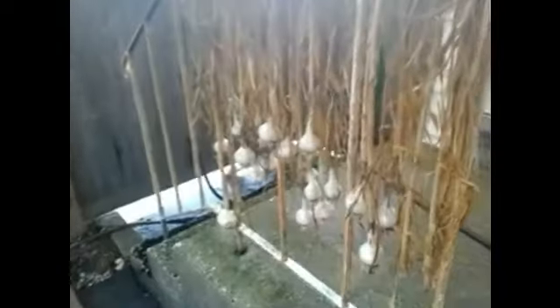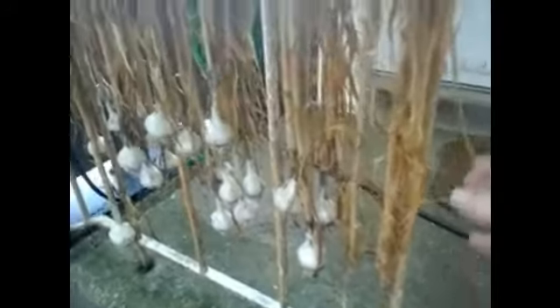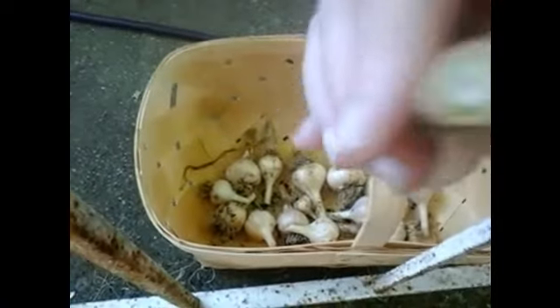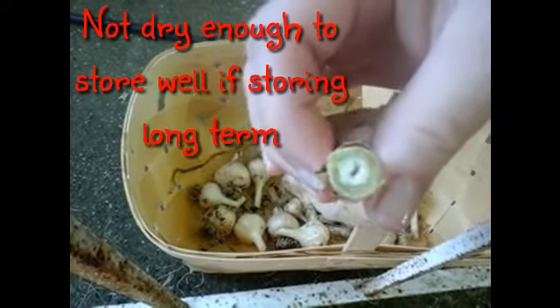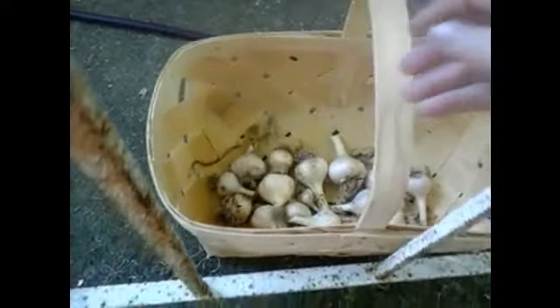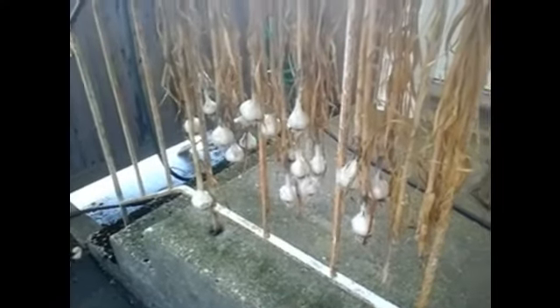These have been hanging a little over two weeks I think now. They look dry, but then I went to go cut some and I was cutting away to bring them in, and I noticed the stalks are still green here, so I think they're still not dry enough. I'll try again in a couple of days to bring the rest down, and then I got more to hang.